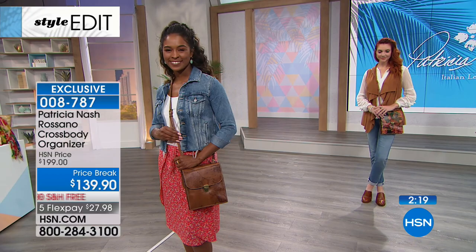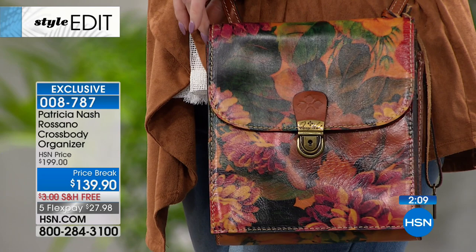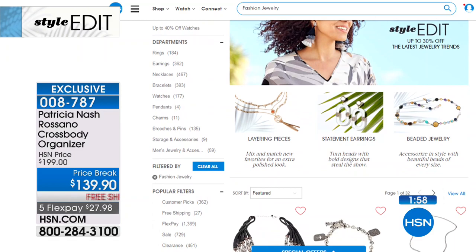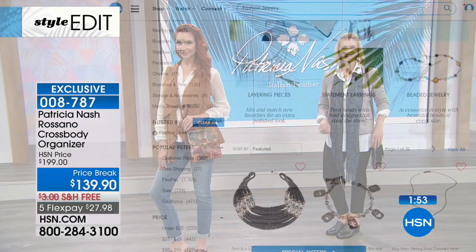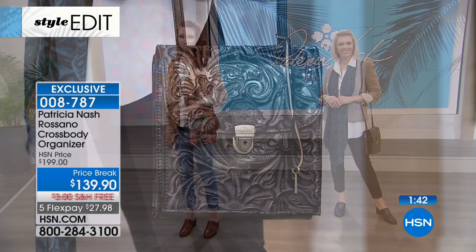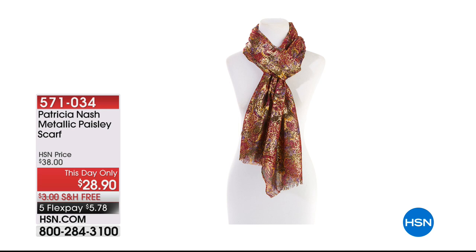It took almost nine months to perfect the look and feel, and then a long time to really get it to stay on the leather and have those highs and lows and that rich color. Thank you for being such a stickler and such a perfectionist and demanding the quality. This has definitely been one of our greatest success stories. It hasn't even been a year since we've had Patricia here at HSN and it's been so well received. The gals are wearing some of the fashion jewelry coming up. Patricia Nash is also at HSN.com with scarves and shoes. The black crossbody is my favorite with that gray and black mixed together in the burnish - very unique leather treatment.